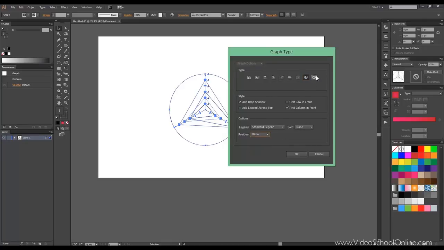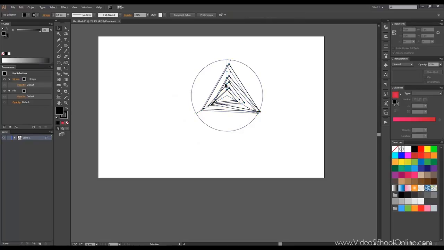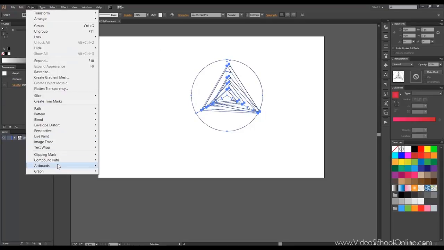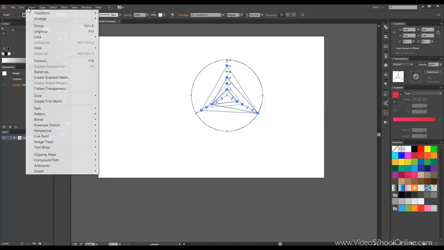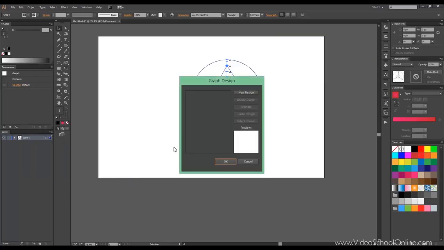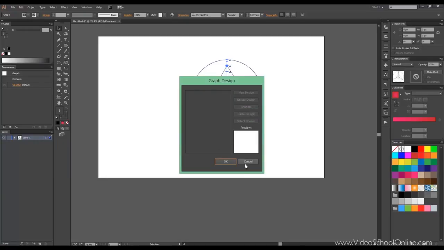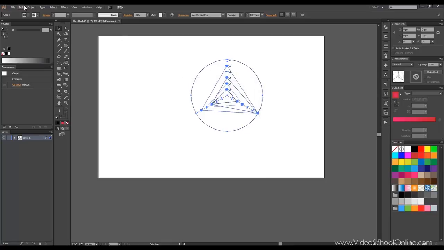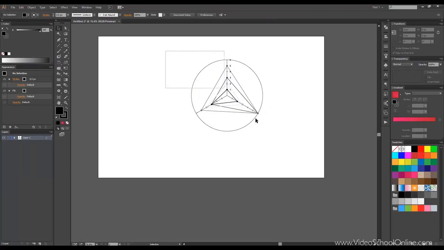You can choose the ratio, and for the graph tool you can choose like this. Now they added the drop shadow to it. And you can disable it if you want. Just go to Graph Type and click OK. Then you have data, which is the same. You have design. You can choose a new design. Okay, you cannot use pattern this time. And then we got column and marker, which is currently disabled.